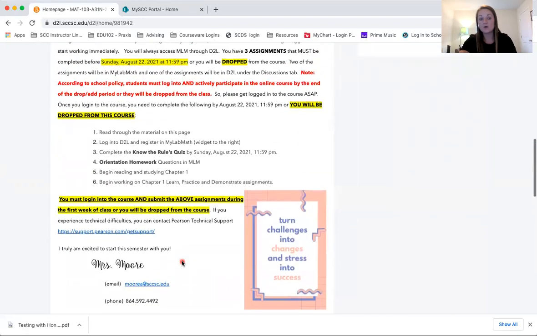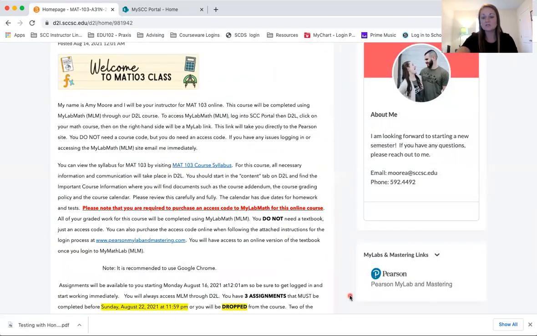The other big thing on the course homepage is going to be the My Math Lab or My Lab Math widget that you'll hear me talk about, the Pearson widget or the My Math Lab widget. That is this thing right here on the right-hand side. All of your homework and tests will be completed in My Math Lab. That happens by clicking on this link, which takes you to the Pearson website. You don't have to sign up for an account. You don't have to put in a course code if you're used to My Lab in some of your other classes. It is already linked once you click that on the first day of class.